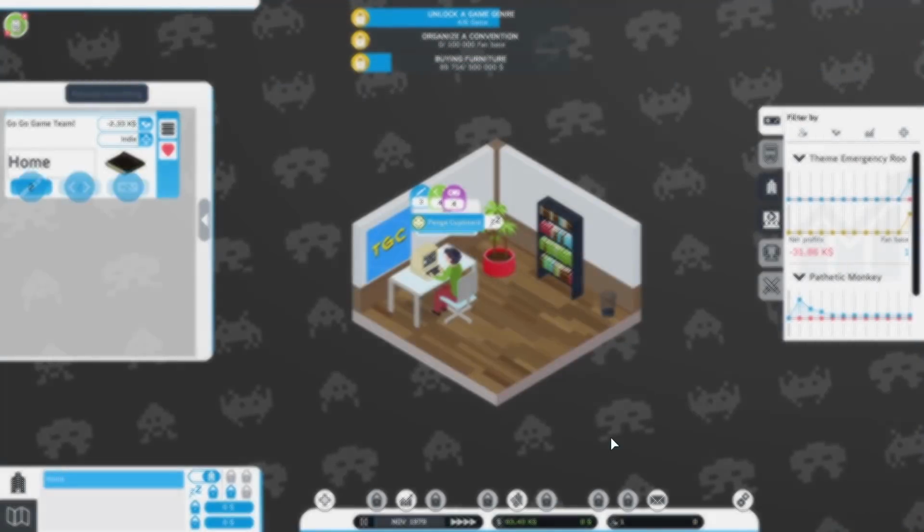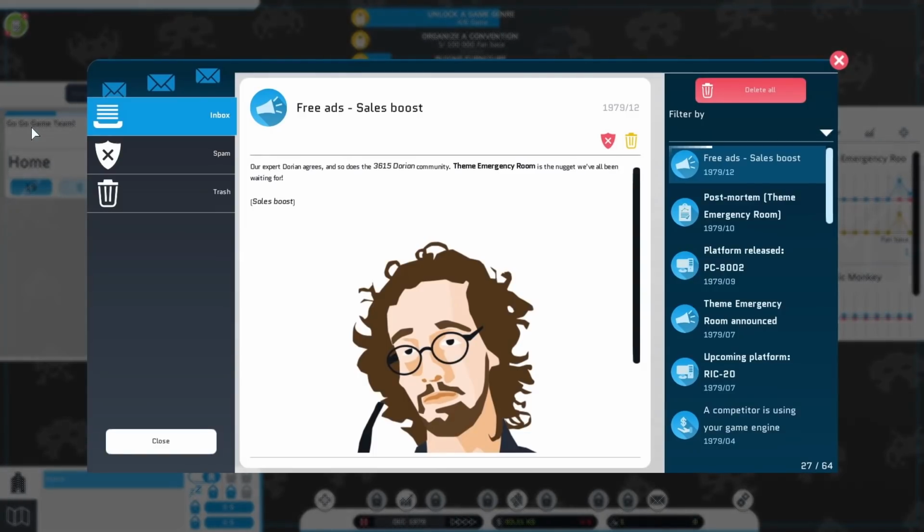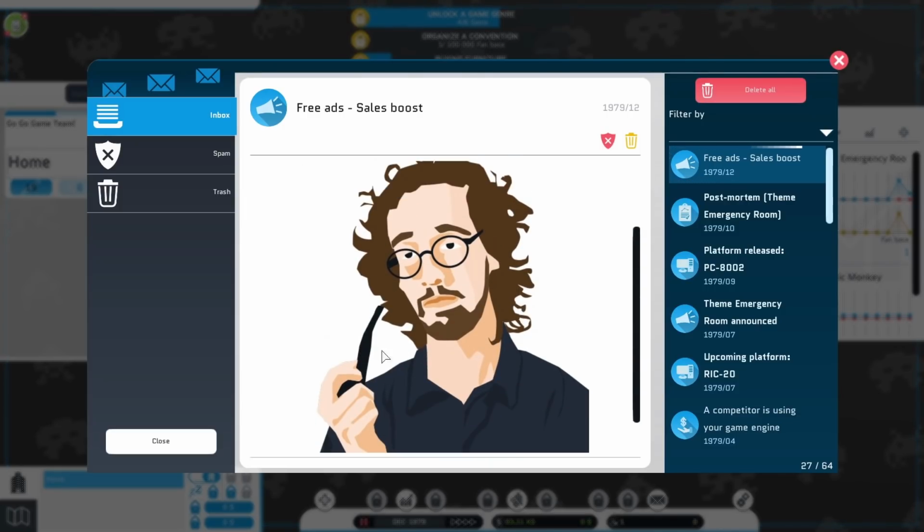Okay, that's fine. Right, get on with that, please. That's all fine. Go on holiday. Just give yourself a tiny, tiny break so you can get a bit happier about life. Okay, so let's work on developing Go Go Game Team. Okay. Theme Emergency Room is the nugget we've all been waiting for, and we get a sales boost from the chappie smoking his pipe there.